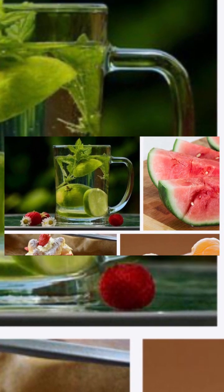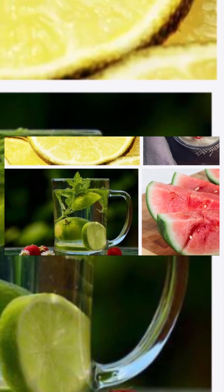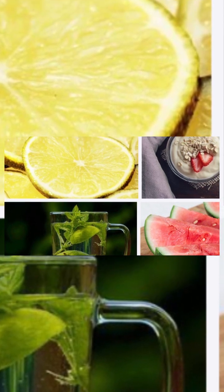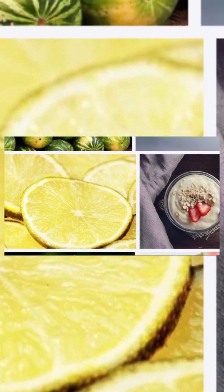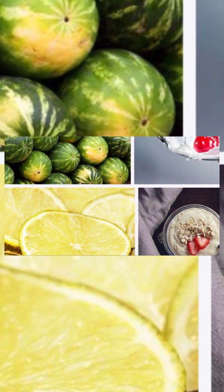In general, doctors recommend monitoring and knowing the glycemic index of fruits in the following cases: desire to lose weight, following a healthy diet, and type 1 and type 2 diabetes patients. Categories of the glycemic index of fruits. The glycemic index of fruits is divided into the following types.